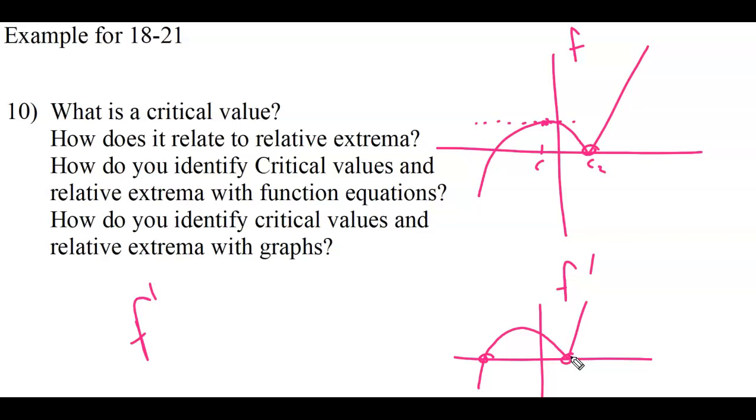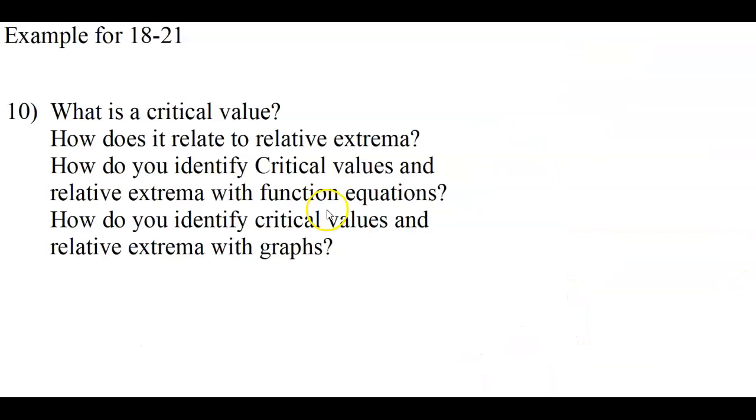Whether or not it's a relative min or a max depends on whether it goes from positive to negative or negative to positive at that point, but that's not what the question's asking right now. It's just asking what's a critical value. It's where it touches the x-axis, or if I were to have like a hole in the graph somewhere, let's say there was a hole here, then that would be another critical value. Anywhere where the derivative doesn't exist, or is undefined, or where the derivative equals 0. Okay, so that's how you can identify critical values.